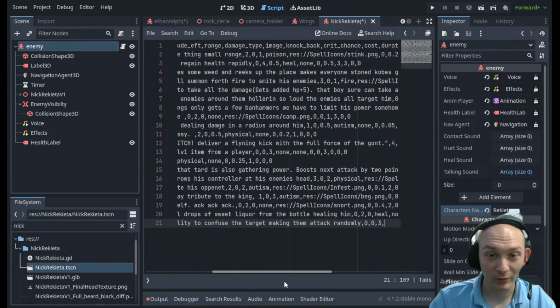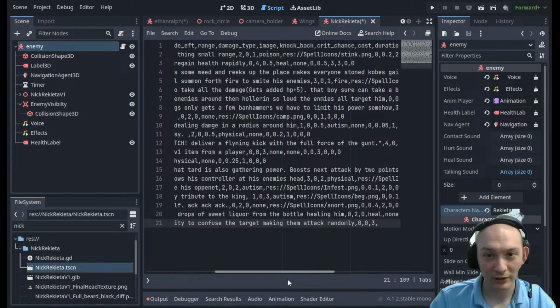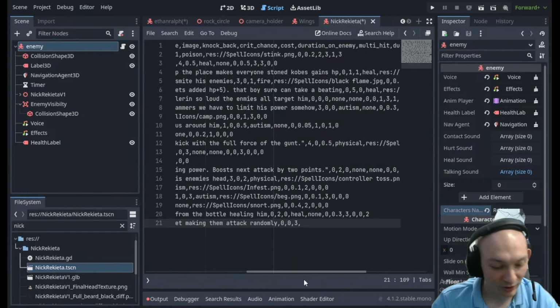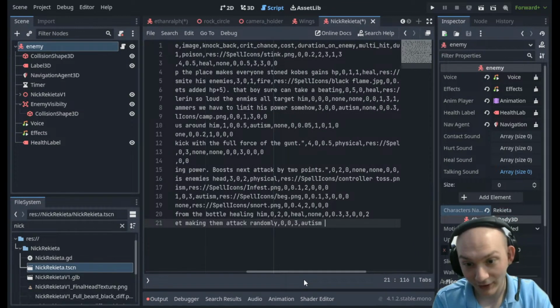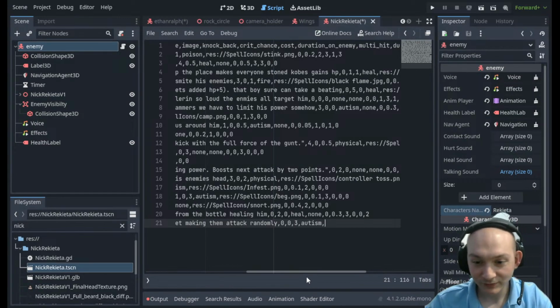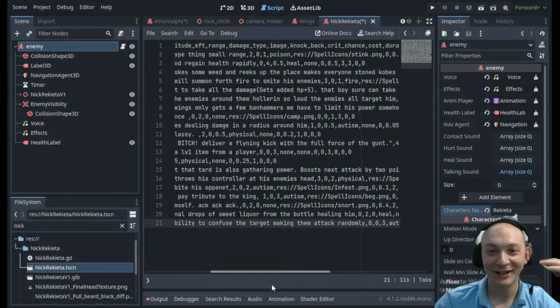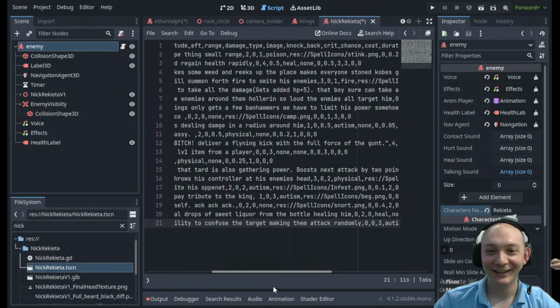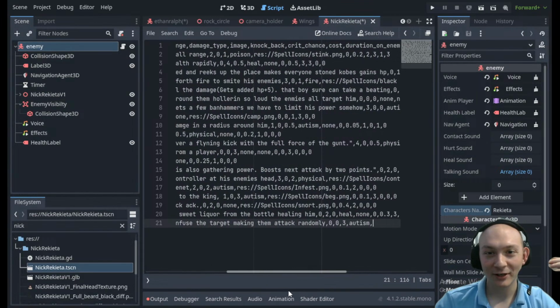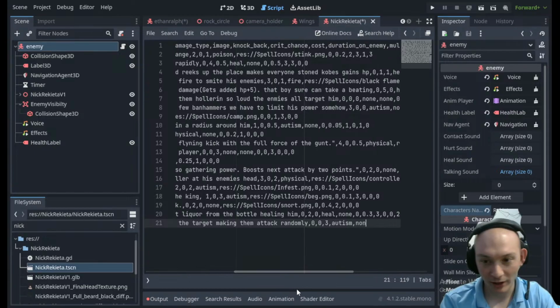I'm trying to make the enemy pretty damaging. Damage type, this is definitely going to be an autistic attack, so this is going to be an autism type damage. You might have to include some other type of damages, but for right now we're just going to have that. So we have image, we don't have any right now, so I'm going to hit none on that.